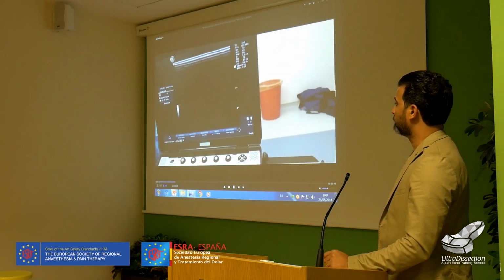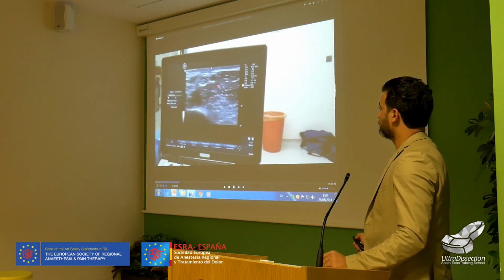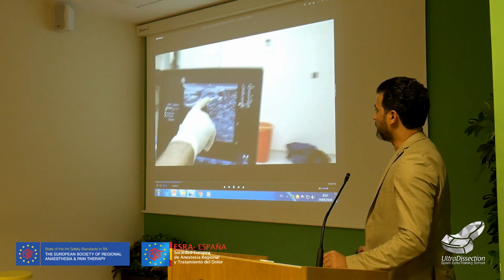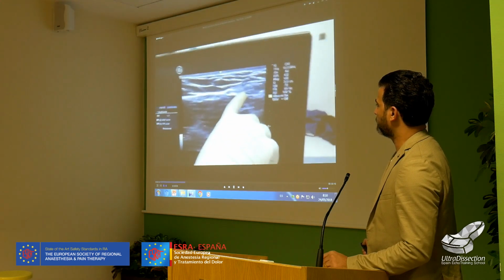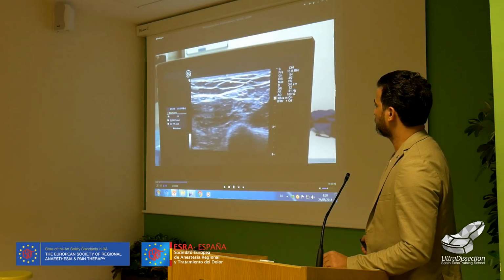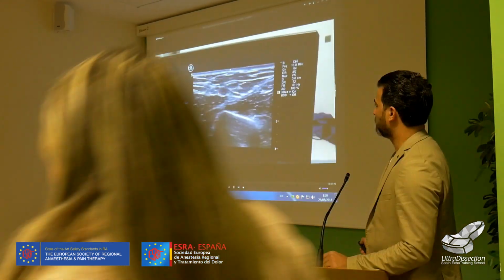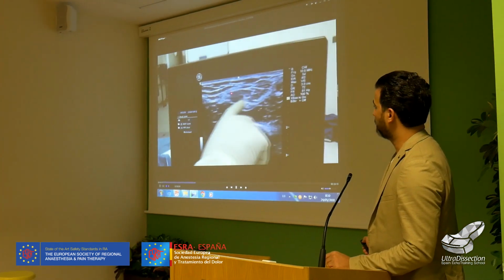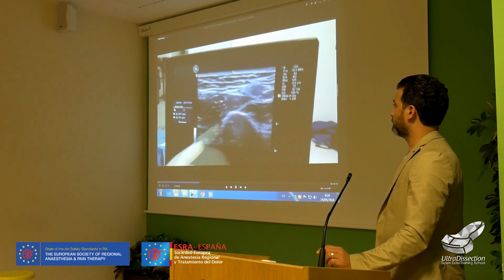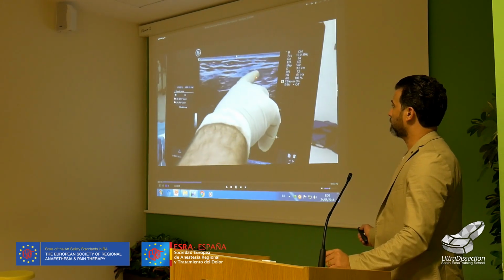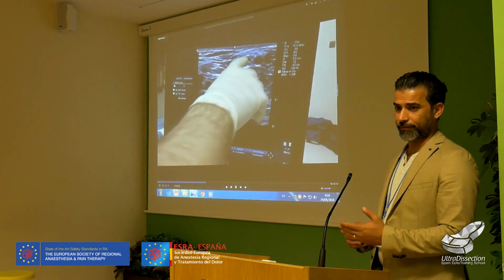By ultrasound we can see, just tracing the nerves. So here we have the brachial artery, the medial nerve. See, this is here the medial cutaneous of the forearm, and here this is the ulnar nerve. Now scan down. So then I see the neuroma here very clear. This is the neuroma of the medial cutaneous of the forearm. And here the median nerve and the ulnar nerve are intact, with the neuroma of the medial cutaneous. This is the nerve, and this is the neuroma near the brachial artery.